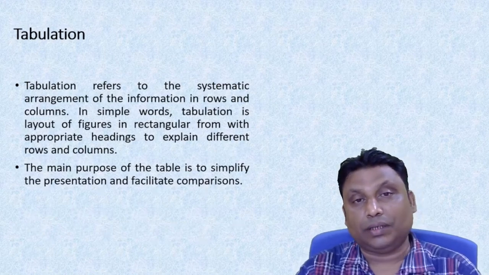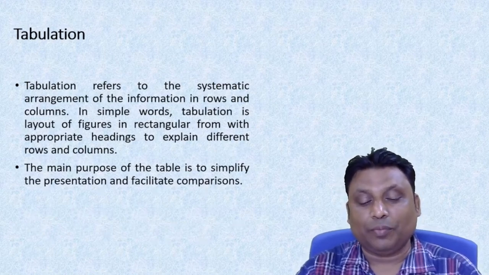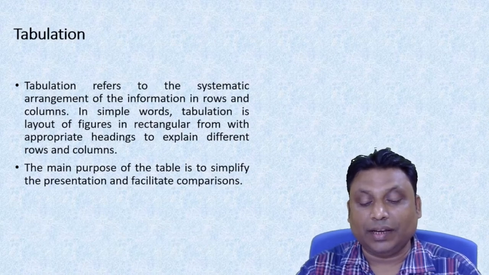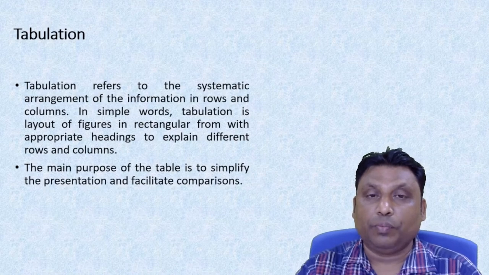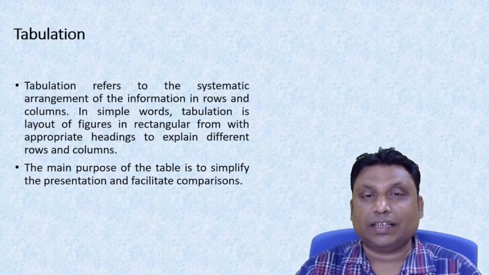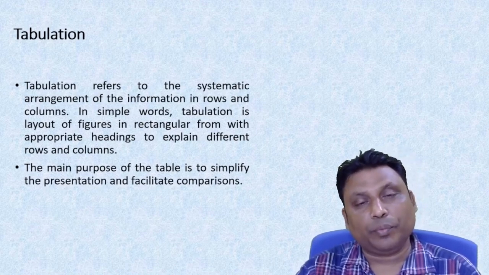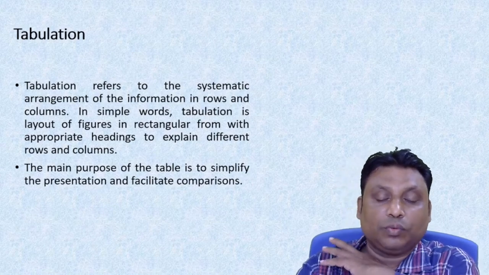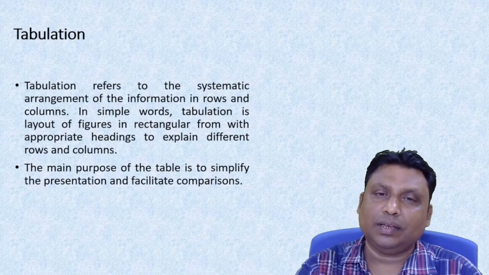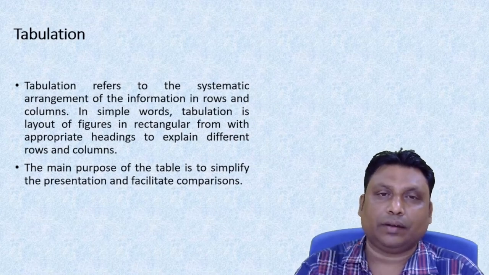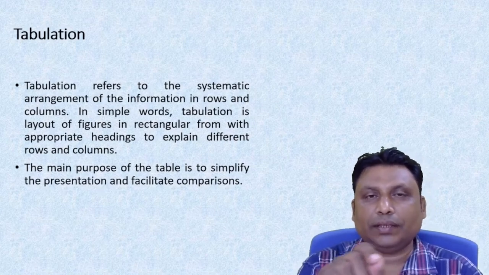Then another very important part is called tabulation. Tabulation comes after editing, coding and classification. Tabulation means you put your data in Excel format. You open your Excel sheet with various columns, and in each column you put each question. Suppose question number 1 is, what is the gender, male or female? So you write gender.